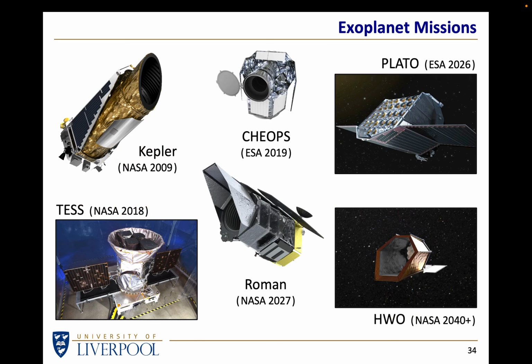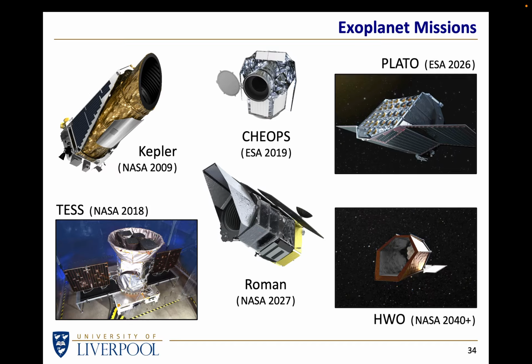The European Space Agency is going to be launching the Plato system in another year or so, and if a certain individual doesn't cancel the NASA project slated for 2027, then the Nancy Grace Roman mission hopefully will again launch in a couple of years or so. Its future is now in doubt, shall we say. A long time into the future, you can see the date on this one.